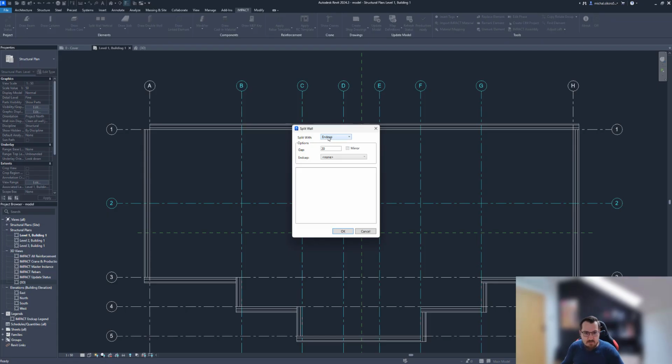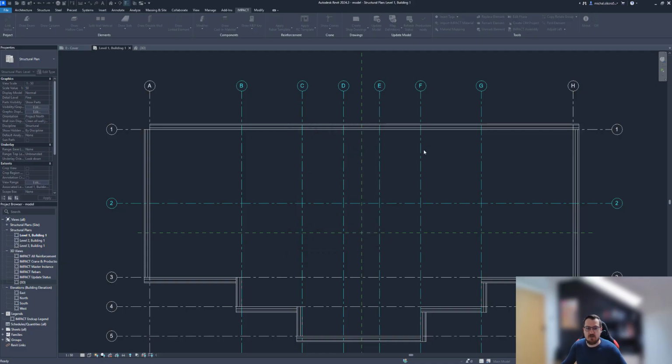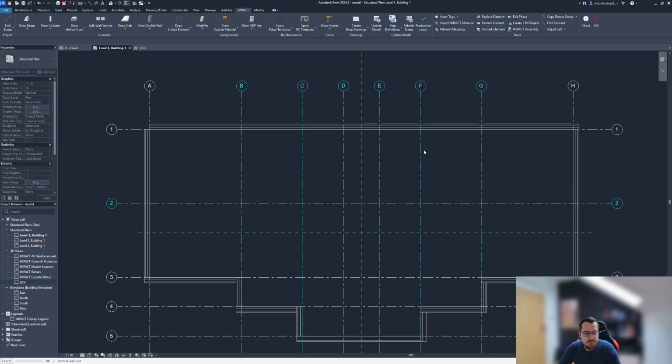What happens now is Impact will allow us to select an end cap that will be applied at the dividing point. So that's why I didn't bother with any other settings while I was placing those walls. Now it's super easy for me to just select that, and all the ends of the wall where the division was made will have this end cap applied. So it will be much easier for me to then connect those walls with cast-in material, though it will be as well automated for the most part.